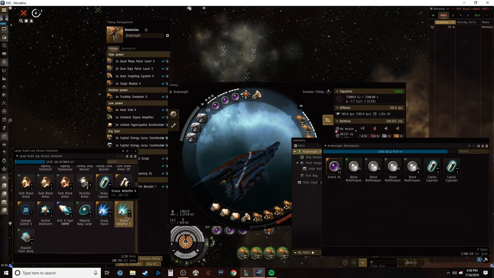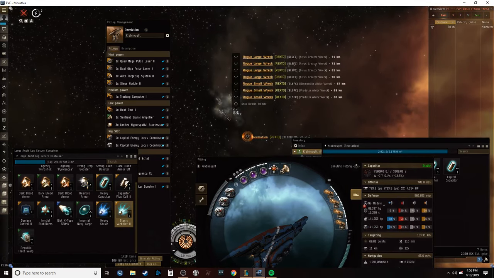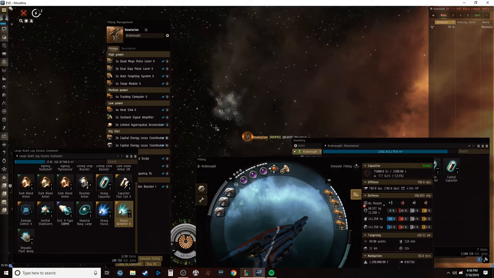Generally speaking, the only time you will be using your webs is if you really manage to screw up and an NPC gets under your guns, which I will show you on the next site. I will show you what happens if an NPC gets under your guns, notably a frigate. You will have a smart bomb. Now, the smart bomb is optional.